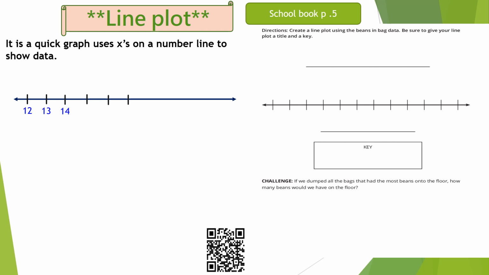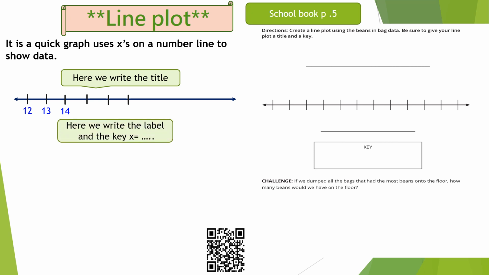Here is our number line. On these dashes we will write our numbers, and don't forget we can start at any number. We can start from 0, from 5, from 12, from 20. Never mind, you can start at any value. And don't forget to write the title on the top, the title which tells me what I am doing. This graph is telling me what.